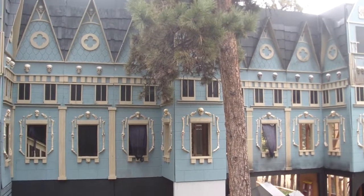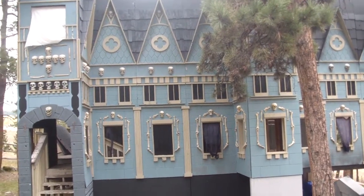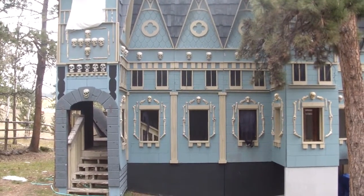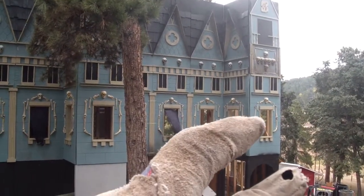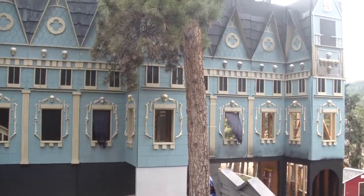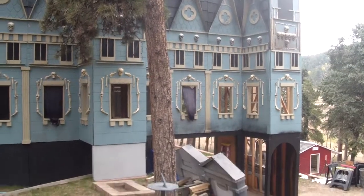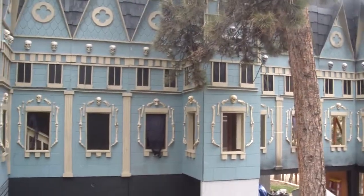I know I ran around real quick, but wanted to give everybody an inside view of the potential that I built behind all these facades. I could have just built a facade and did a lot of trussing and bracing and stuff, and I really thought about it. Do I really want to re-engineer all this next year or the year after that? So now, I can be in here in this tower room or in this tower room, or have somebody else in there enjoying themselves and scaring the people coming up into the yard.